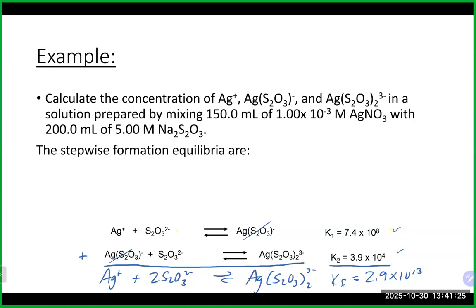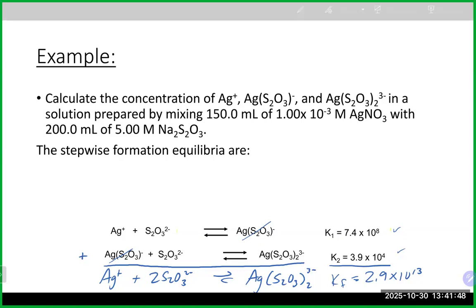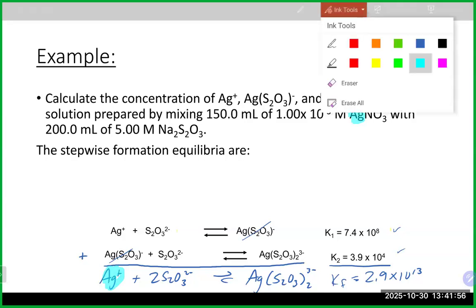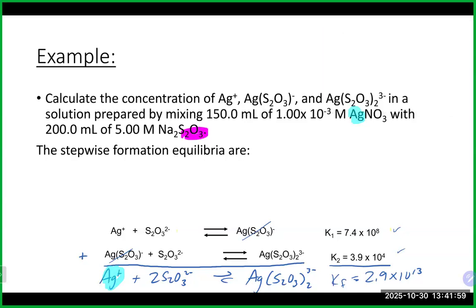Now, we could use this overall reaction. Since we're really looking for everybody's concentration, we could use this to help us get some of the concentrations we're looking for. We do need to take into account the volumes, since we're mixing these things together. So we're going to be looking for the concentrations once everybody is mixed together. Obviously, our silver nitrate is our source of silver, and our S2O3 is going to come from our other one, as this is a source of this. So those are our sources of those two things.